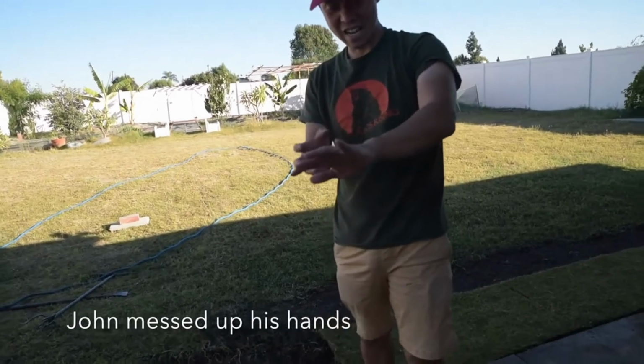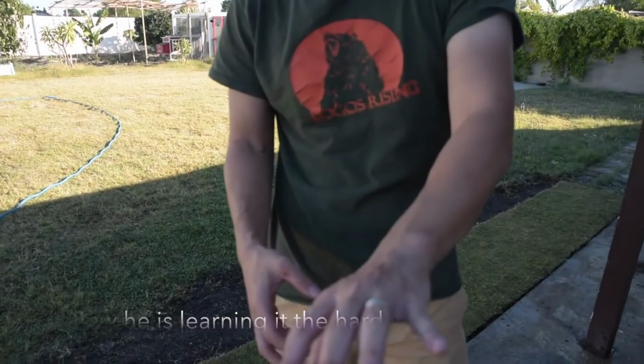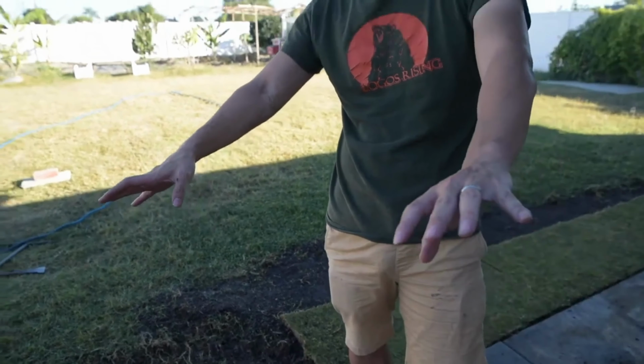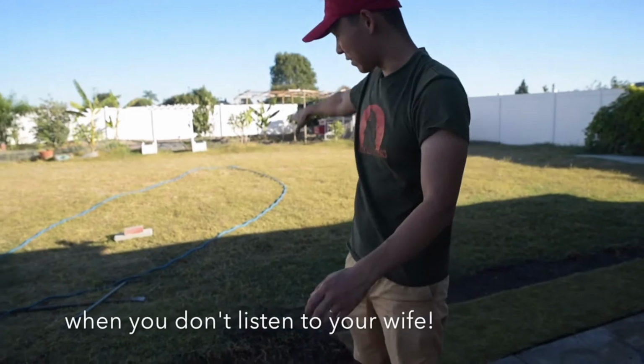Unfortunately, I hurt my knuckles where I can barely bend it, so I give up. You win. I'm gonna get a sod cutter. So we're heading off to Home Depot to buy a sod cutter right now and trying to finish off the rest of this.